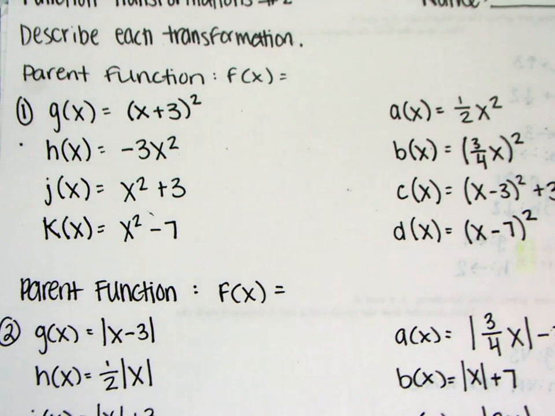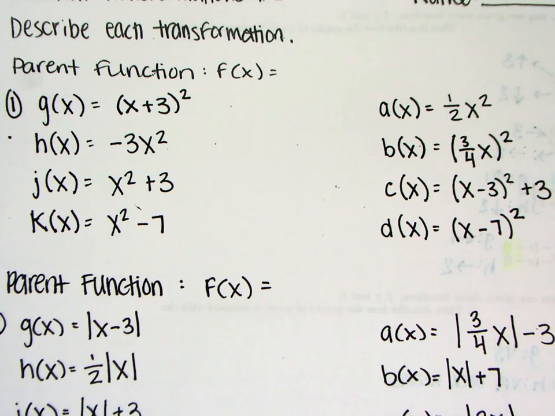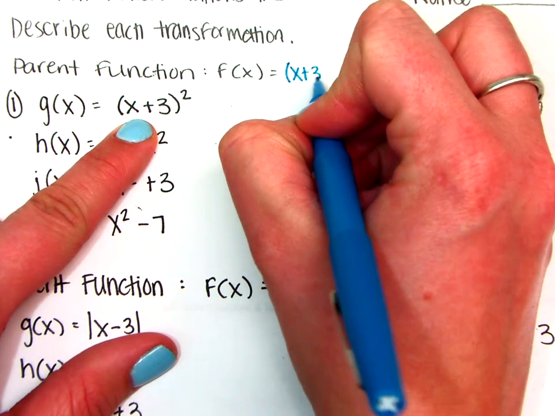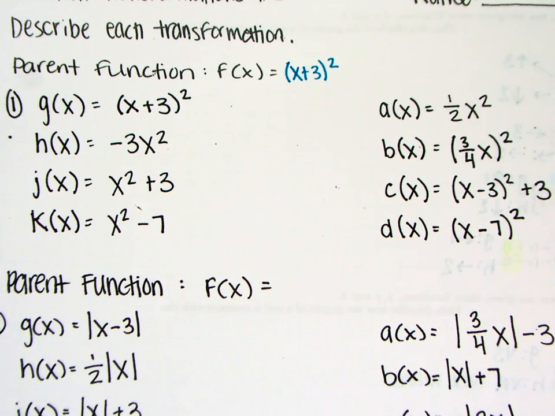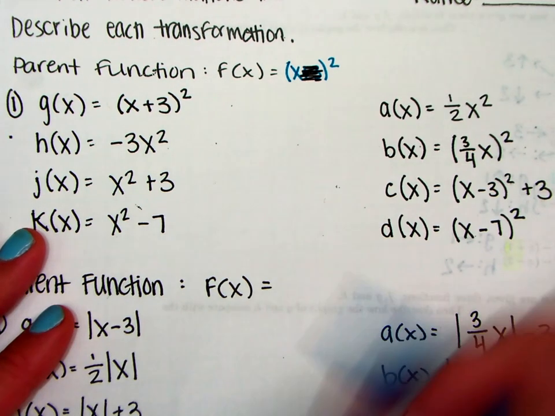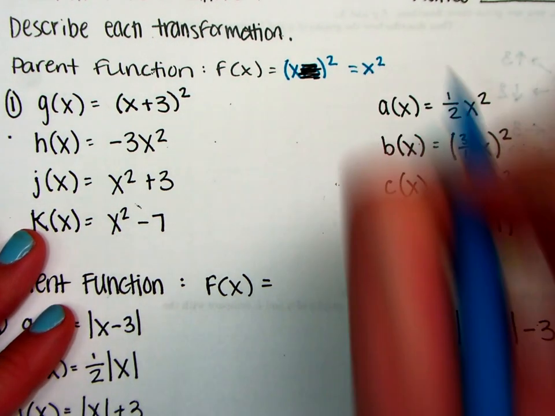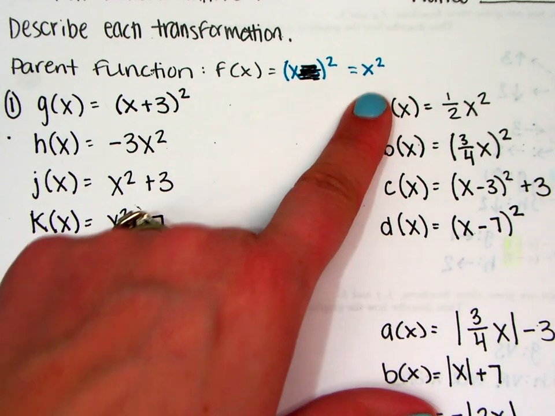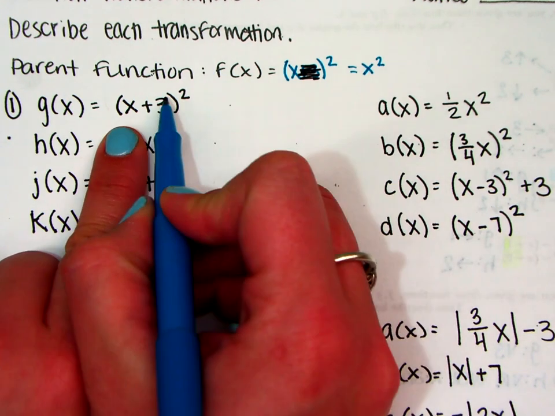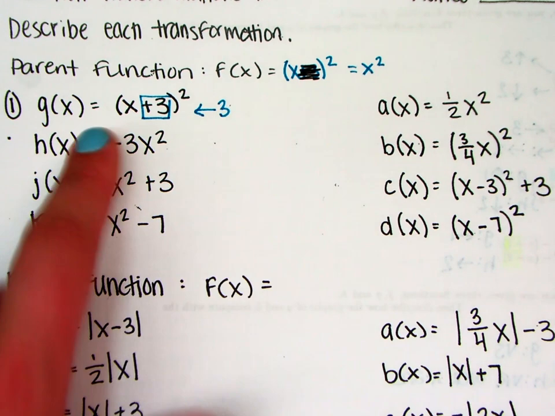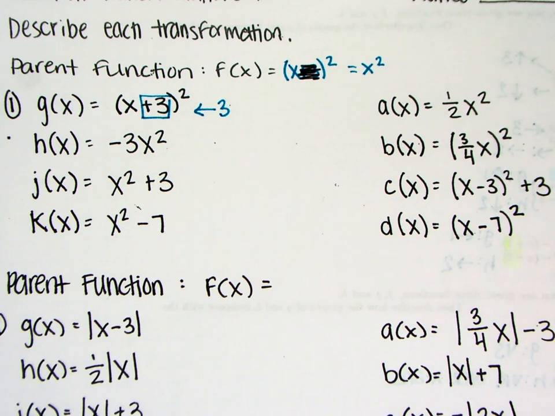Remember, the best way to identify the parent function is to write the function down and then cross out anything unnecessary. So right here, I'm going to start by doing x plus 3 quantity squared. The way that you identify parent functions is you cross out any kind of coefficient or constant. So the plus 3 has gone away, and you're left with just x squared. So our parent function here is x squared. Notice the 3 is inside of the function, so that positive 3 is going to shift it to the left 3. Remember, it's always the opposite direction of what it looks like.